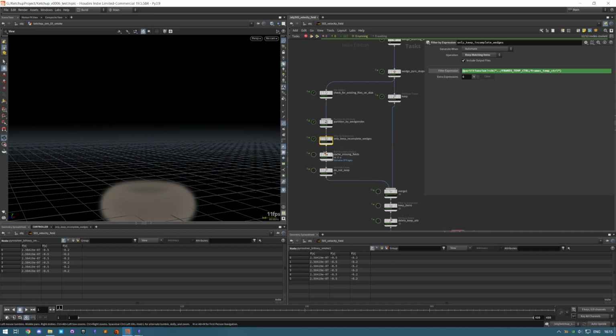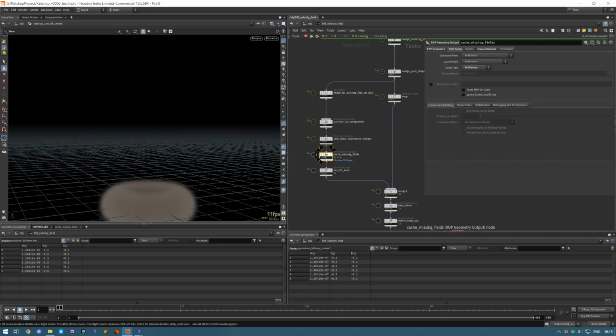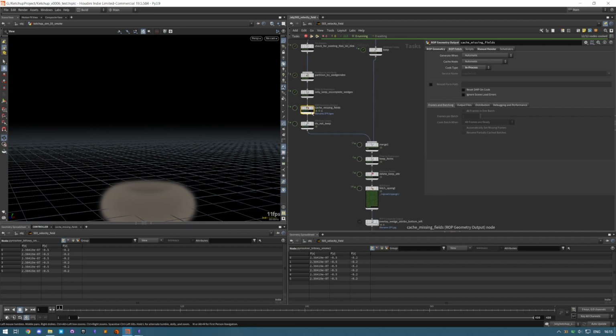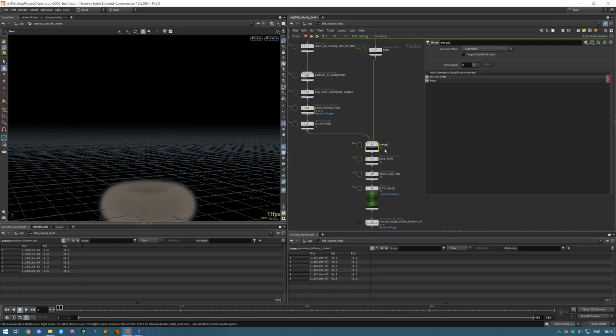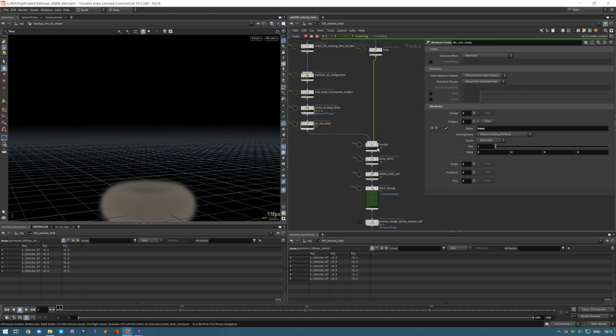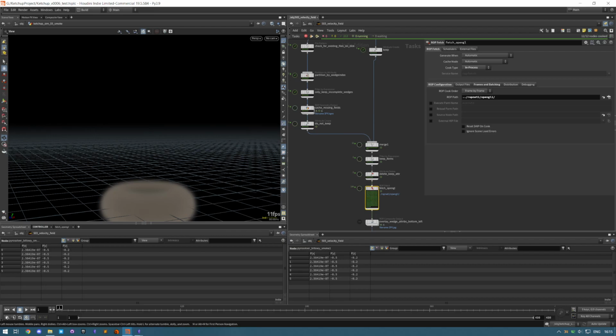So basically just passing these through the first time, then caching everything 6 times, and then merging all these together, and then only keeping this stream, and then rendering out the flipbook.